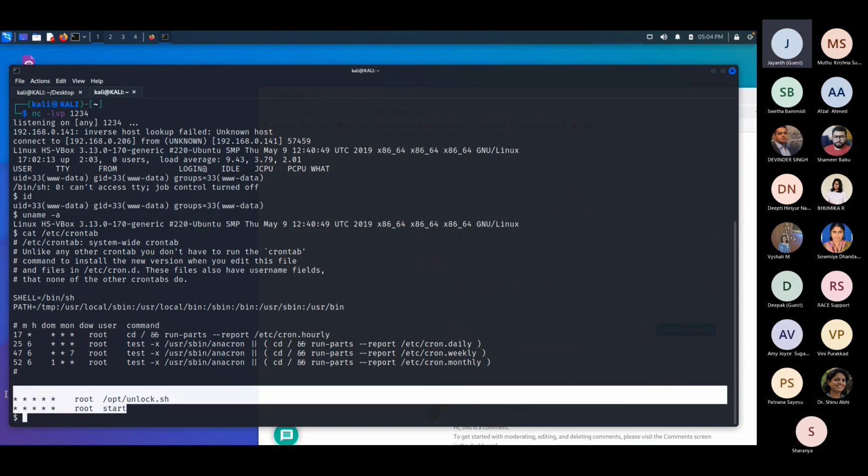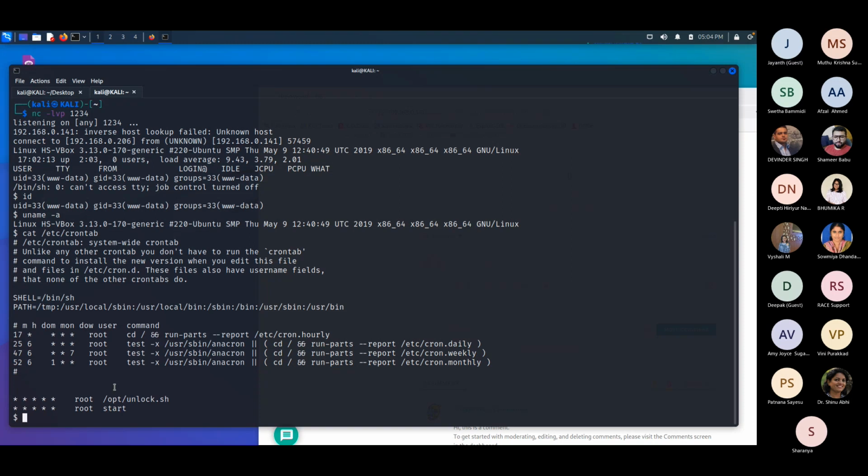There are two different cron jobs that you can see here. One is executed by the root user. It is going to execute a script present under the /opt directory known as unlock.sh. The other one is a start program that it is going to execute. In fact, you can modify any of these things to take advantage of a root account.